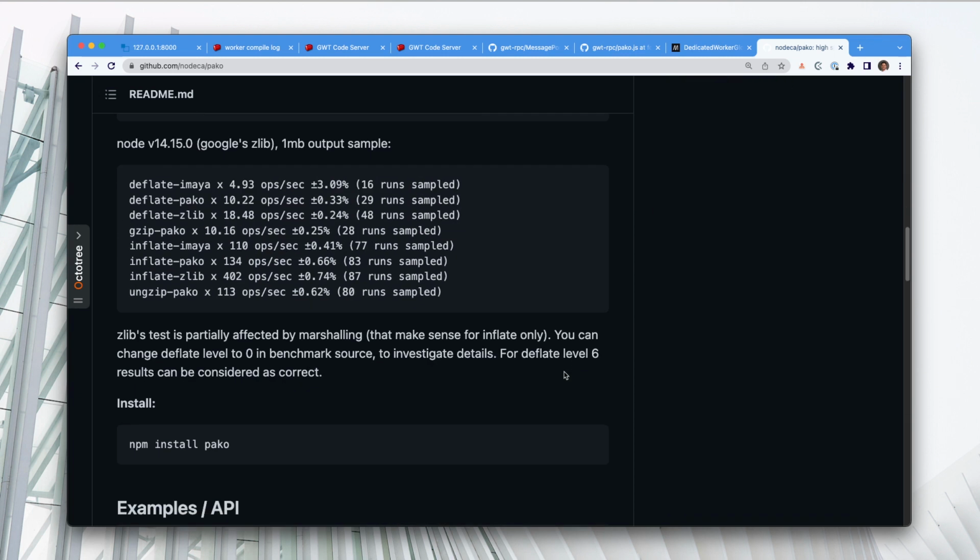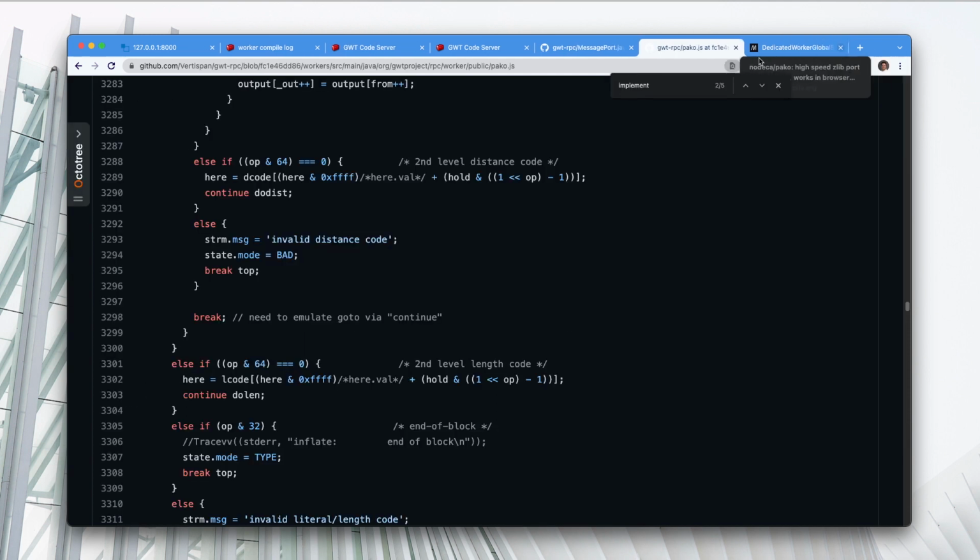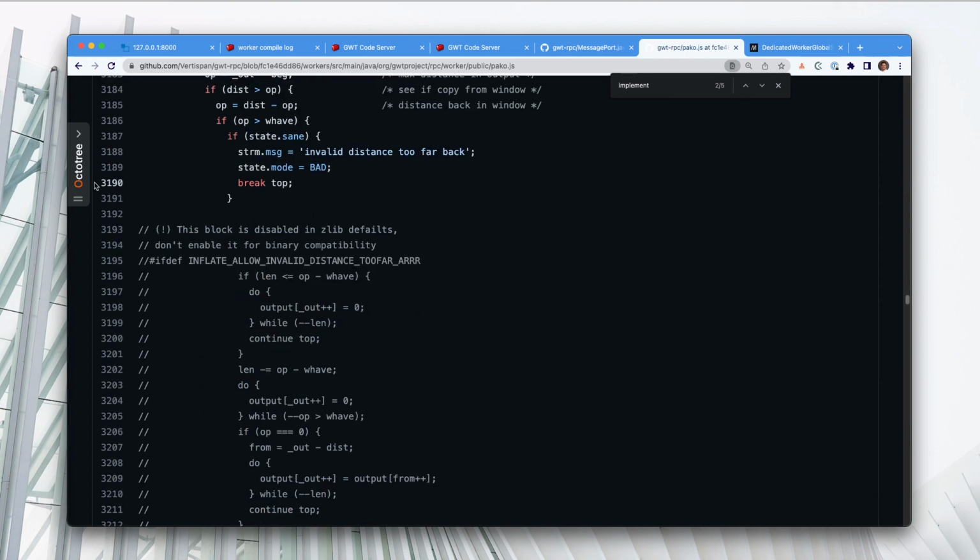Oh, that's cool. So it looks like an inline compression. So it looks like, okay, yeah. That's kind of what I was thinking, looking through it.